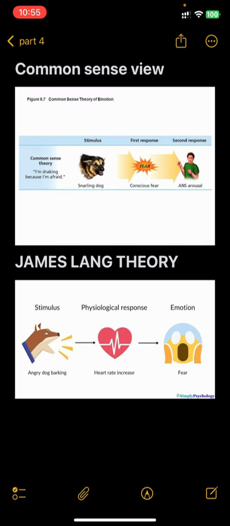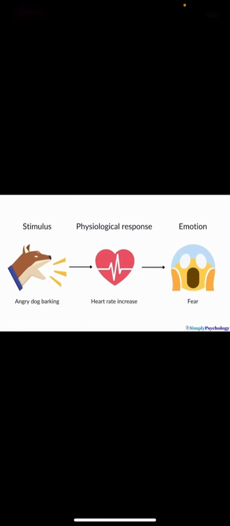Now, physiological arousal can be associated with other emotions. So let's say, for example, this example I gave here. Heart rate increases. But when you're angry, your heart rate will increase. So how can you say for sure that because my heart rate increased, I'm afraid? When that same physiological response also happens when you get angry, or when you get maybe jealous, or you get the point.